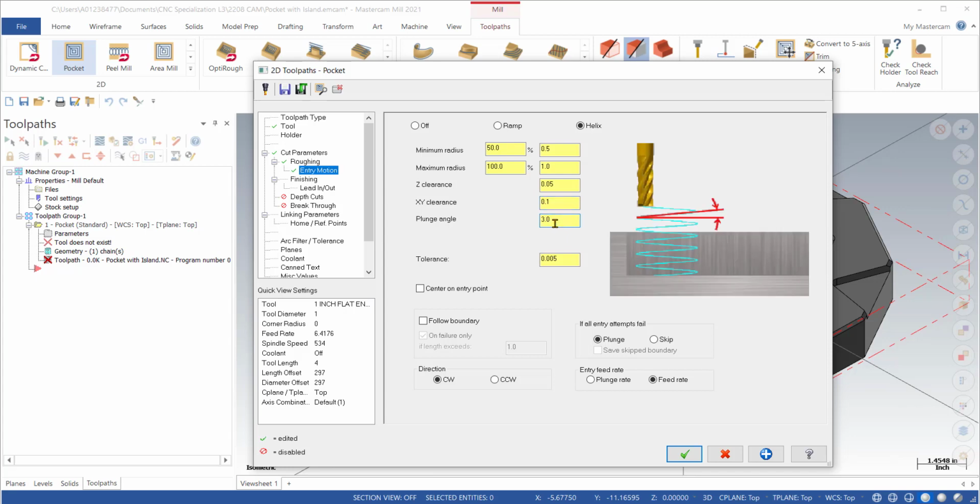The plunge angle is your helix angle as the tool goes down. Again, for aluminum, 3 degree angle is generally recommended for most of the tools. But if you want to keep it really easy on the tool, we can make it 2 degrees. Okay. And the tolerance.